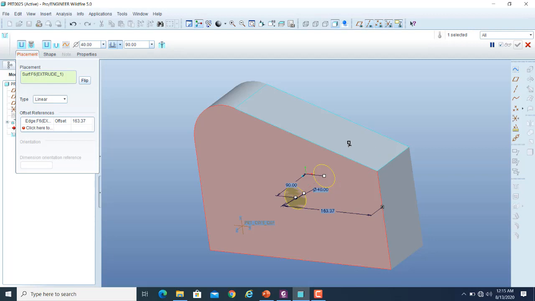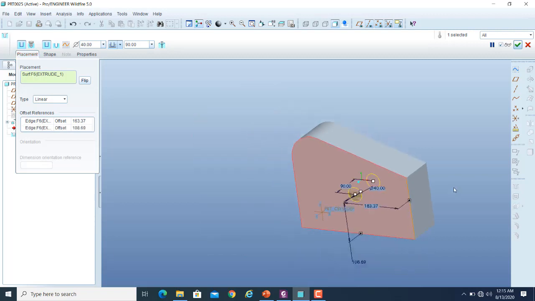You can use this upper face for the second reference, or you can use the bottom face, or you can use this bottom edge. So let me pick this one. So now I have these two references available for me. एक ये reference है. So if I set it to, let us say, 50 units, so that hole will always stay 50 units from this side.